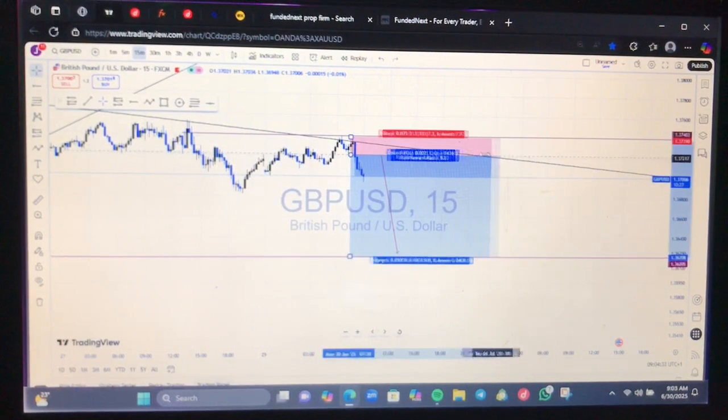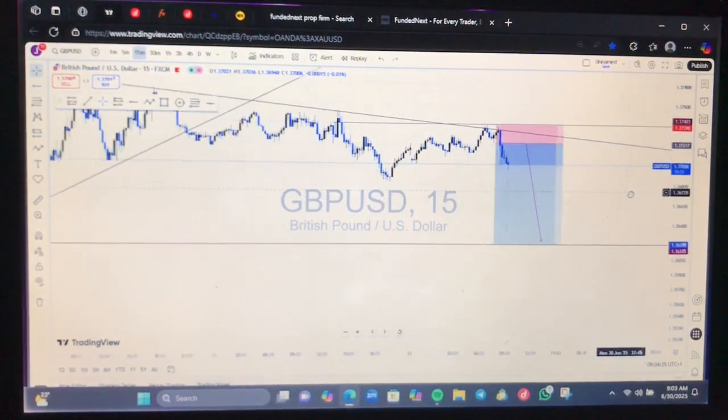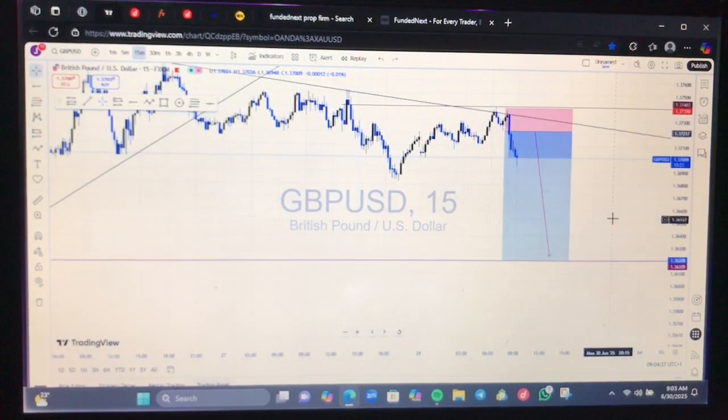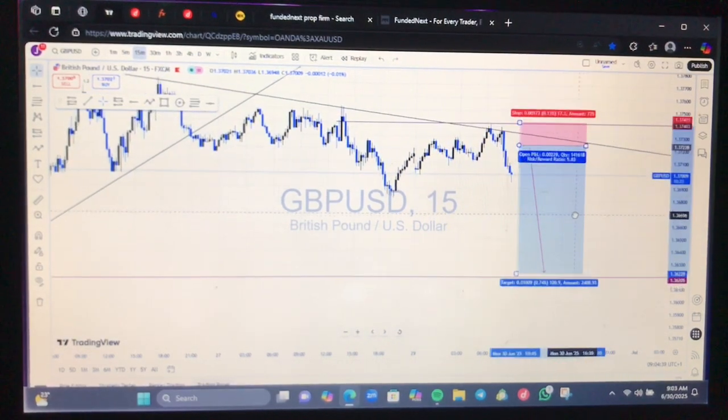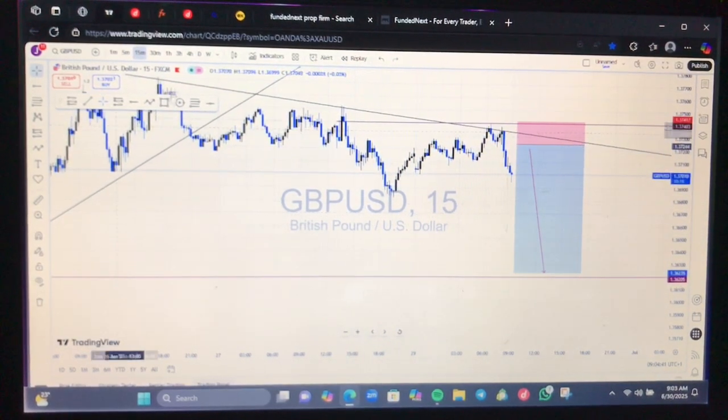But let's wait and see if price is going to give us a retest on the neckline, which it's supposed to give us. We're already late on this trade, so we can't take it. Automatically, we are going to wait for price to come back up, give us a retest on this our neckline, and then trigger our entry.